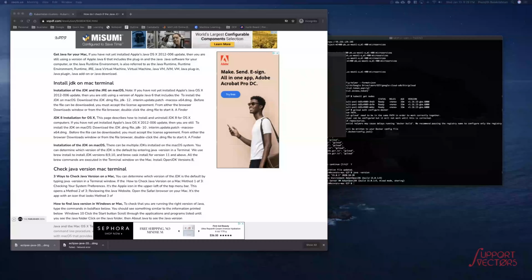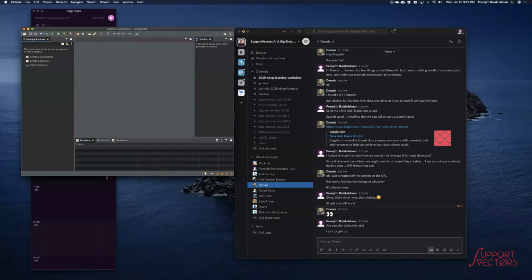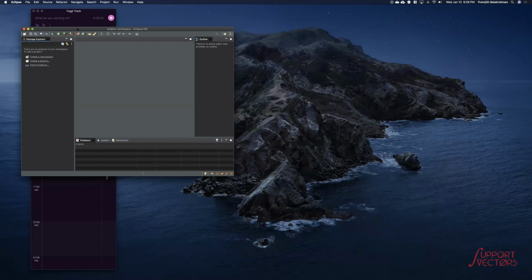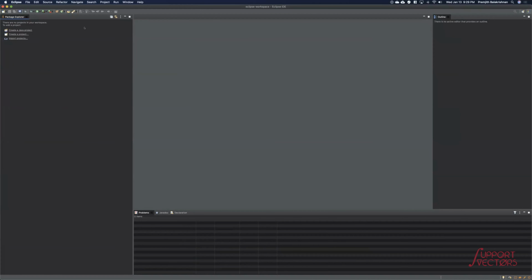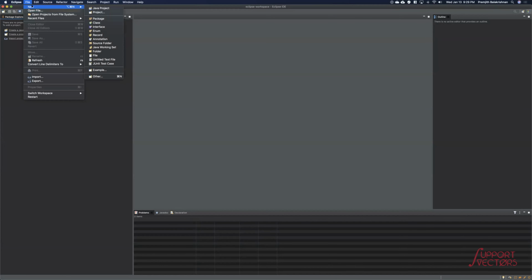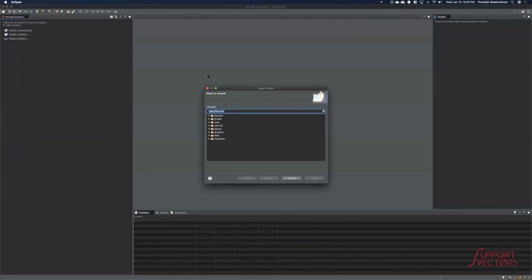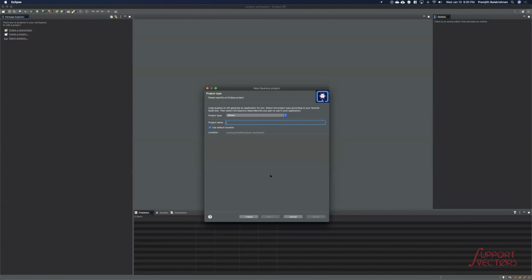Okay. Do you see my screen now? Yes. This is Mac, right? At the very top, next to the word Eclipse, there's a file menu. Click on New, then click on Project. Type the word Quarkus here. Pick this Quarkus project. Okay, that should do. Now, you guys all follow what I am asking you to do.